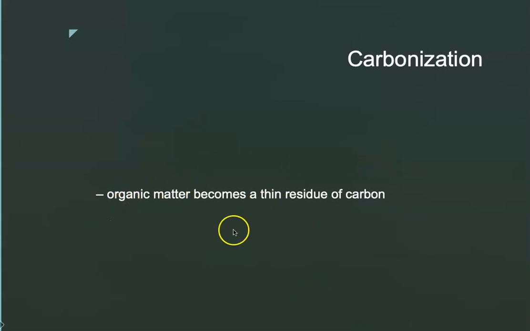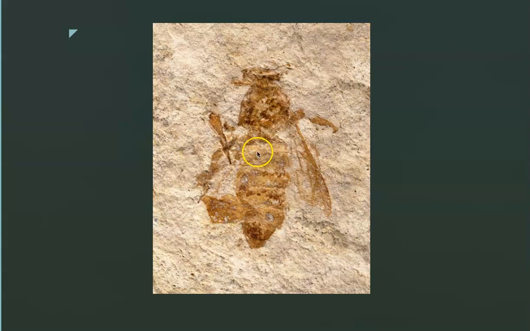Carbonization. This is when the actual organic matter, the stuff that usually decomposes, gets preserved. Here is a honeybee that was preserved. It was squished, so usually this soft body tissue would easily decompose, but in this case it was just as if you were to smash a book on a living butterfly. You would create a carbonization of that butterfly. If you've ever smashed flowers between the pages of a book to make beautiful flat flowers for decorative purposes, that is a carbonization too.